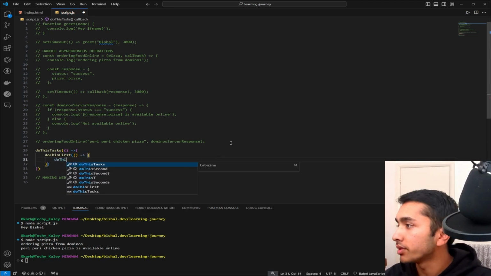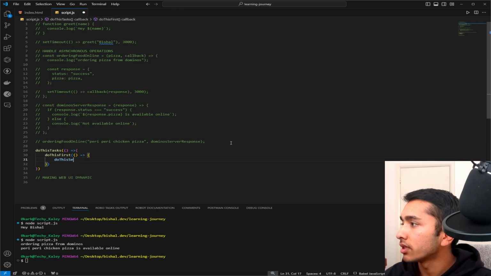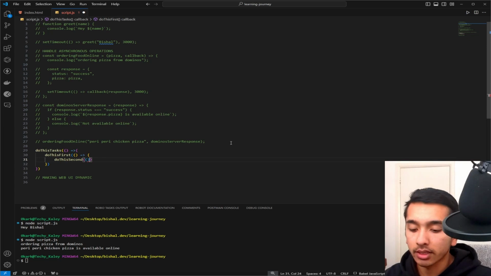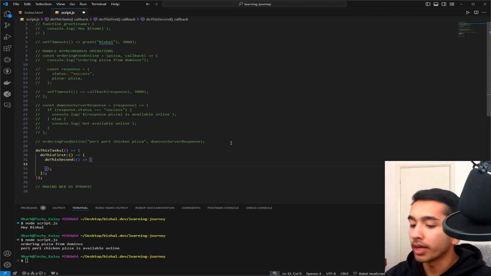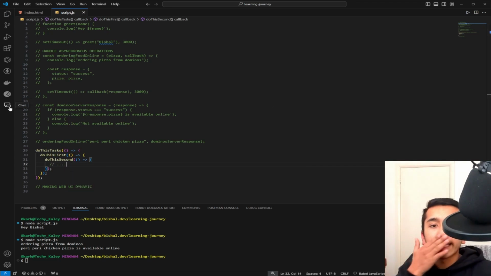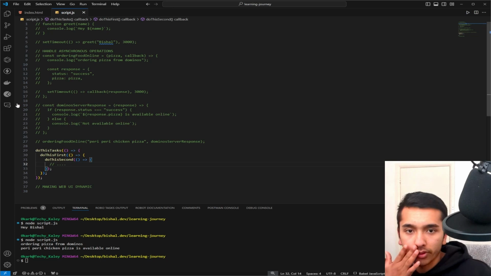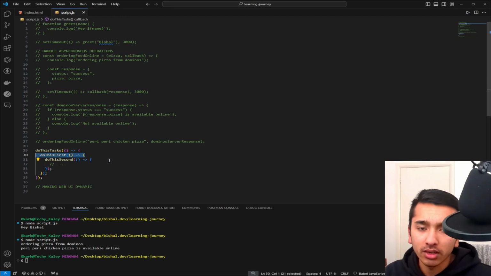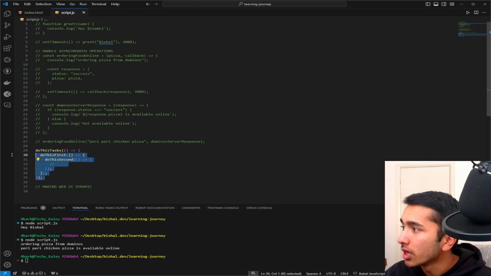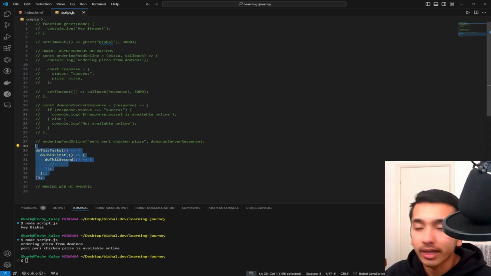Do this second, and then again inside this function, we are calling another function. In this way, we are making deeply nested code, which is very hard to read, very hard to maintain, and very hard to debug. We might fall into such problems. Callback hell.